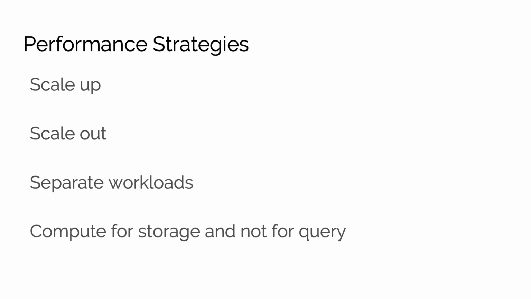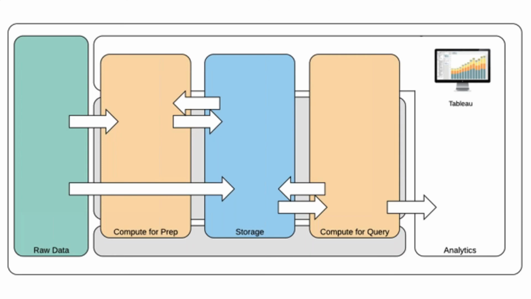Now, the final performance strategy from a Tableau Server point of view is to handle your compute when you're storing the information and not when you're querying the information. So again, this kind of architectural approach from Tableau Blueprint shows how you might actually be handling your data flow. Is that you might have a raw data source, in this case shown in green. You might be performing some computations during your preparation process. So perhaps you're calculating aggregates, perhaps you're calculating dynamic date ranges, etc. And then you're storing that information.